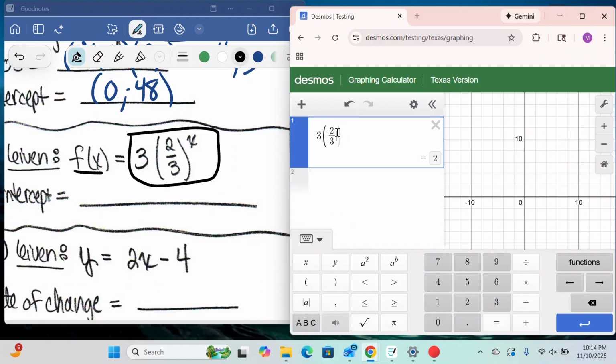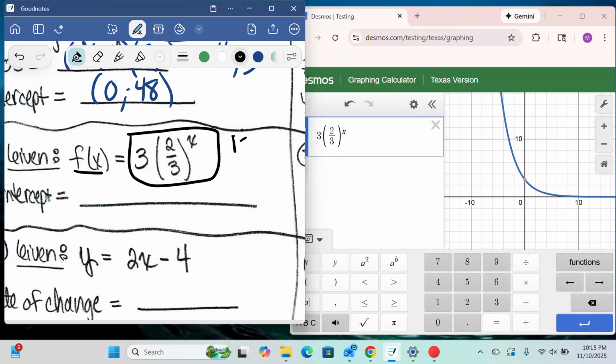So I can click right here, or I can click this button right here, which is the arrow. Then I'm going to close my parentheses, and then I'm going to put quantity square, but this time it's not a quantity square, it is a quantity x. So I am going to find a to the b, and then I'm going to do the x, and that's my exponential function. I find it, and it's exponential.